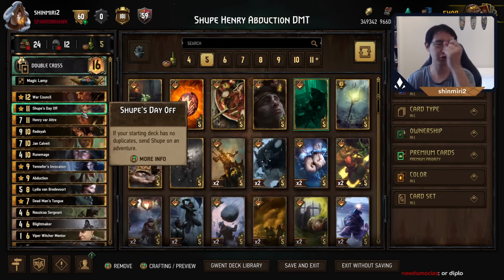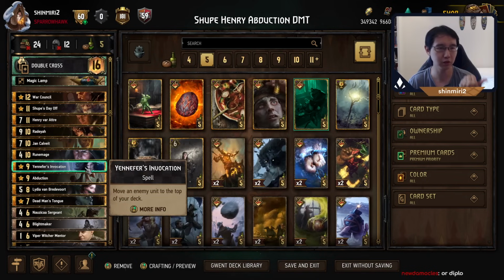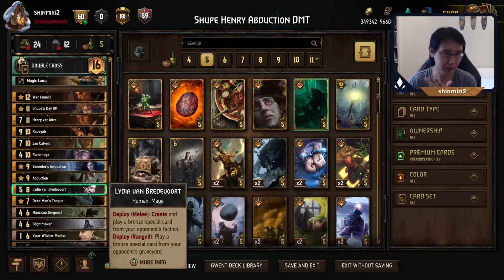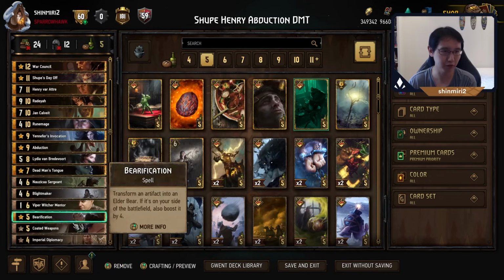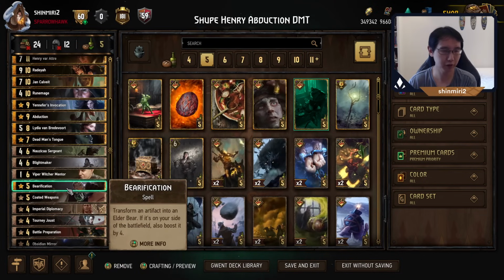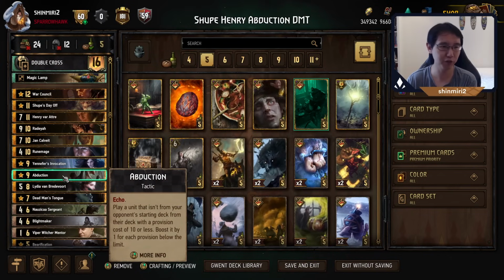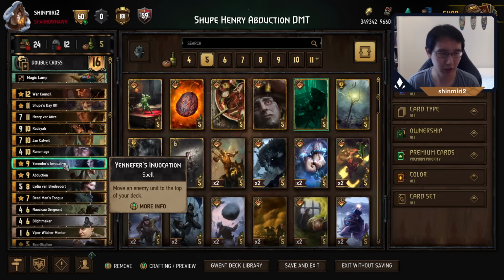You play Shoop is 1, Henry is 2, Redea 3, Calvite 4, Rune Mage 5, Invo 6, Abduction 7, Lydia 8, Deadman's Tongue 9, Sergeant 10, Blightmaker 11, Mentor 12, Verification 13, Coded Weapons 14, Abduction a second time 15, and then maybe the Invo card 16.